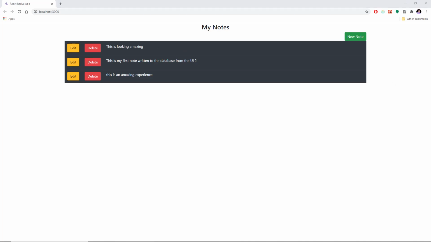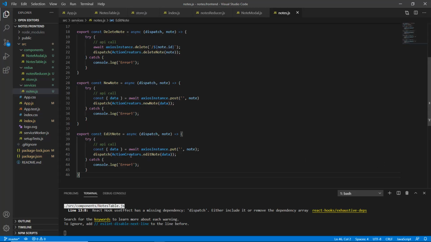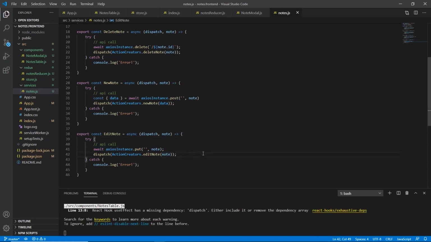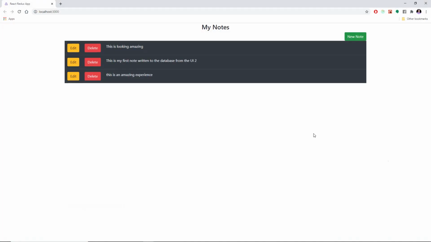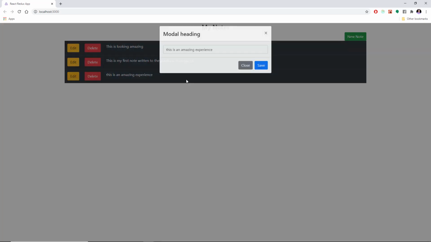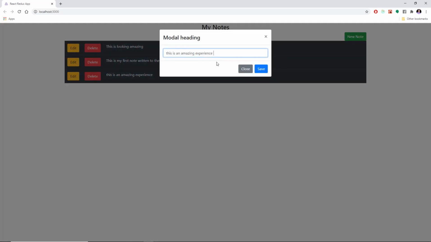So now let's fix the other stuff. Okay, so we're back here and we want to fix the edit notes. And you guys remember when we were doing the controller, the endpoint for editing a note, we actually didn't return anything. So the problem is that this is most likely getting nothing. So what we're gonna do is, if this thing is successful, we're just gonna set note instead of data. And I believe this should fix our issue. Let's check it out. So I'm gonna fix this. All right, so it updates on the spot.